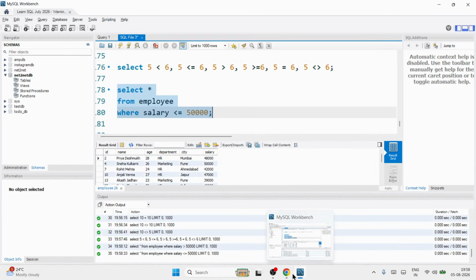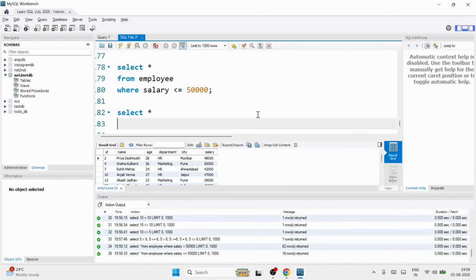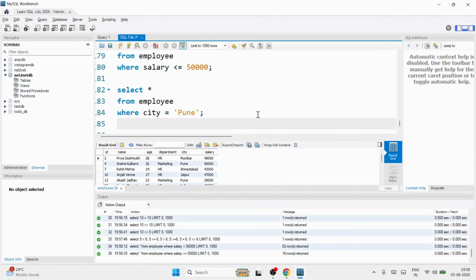Getting, guys? So this way you can make use of the comparison operator. You can use it to compare strings as well. Like this. Select star from employee where city equal to Pune. Correct? Now here the comparison is lexicographic. Lexicographic means text comparison.